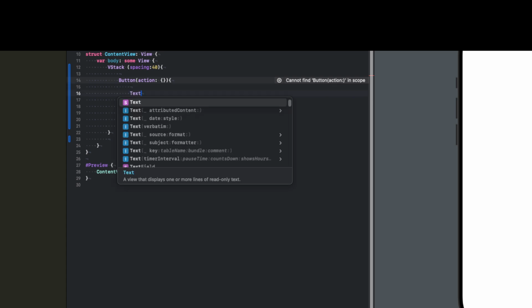Get the label outside, and we don't need action, right? So let it be as it is. So you come here, and then you do text. That closure I'm not taking out because I don't have any action right now.